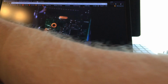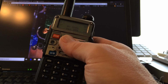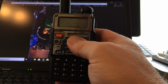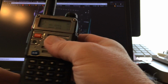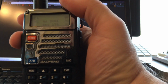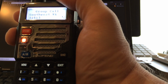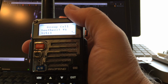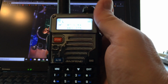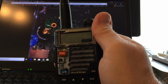And then for DMR, I'm going to test it with my hotspot, which is in the house a couple floors down. So we're not right on top of the hotspot, and we're going to bring up a talk group on the hotspot. KI4LLA listening on Southwest Virginia. I'm not particularly expecting a response there, but it was able to connect and didn't seem to have any problems with the stock antenna.